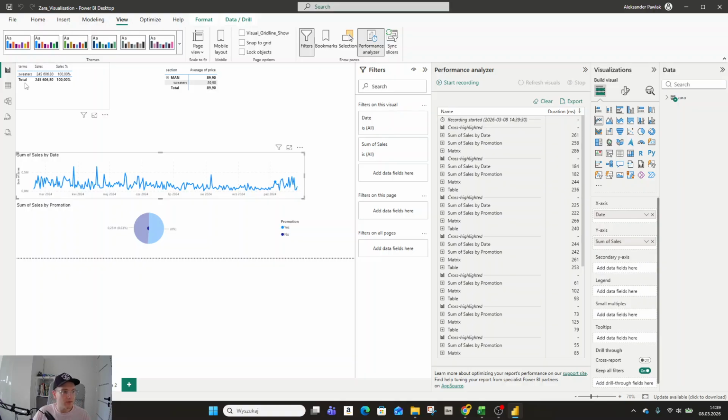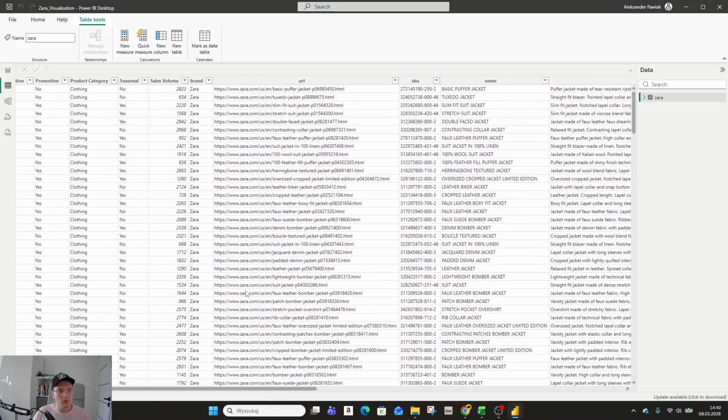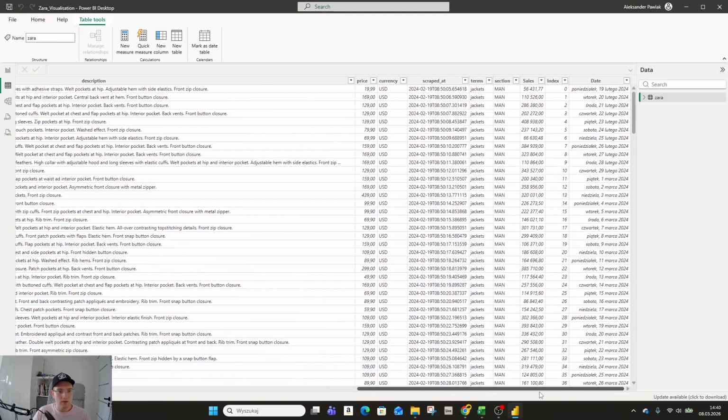Yeah, the basic thing about the data set. It's a new data set from Kaggle regarding sales of clothing from the Zara brand. What I did here, there was a column of sales volume, so these are the units per product. There is a price, so I added in Power Query an additional column which multiplies these two columns, so total sales.